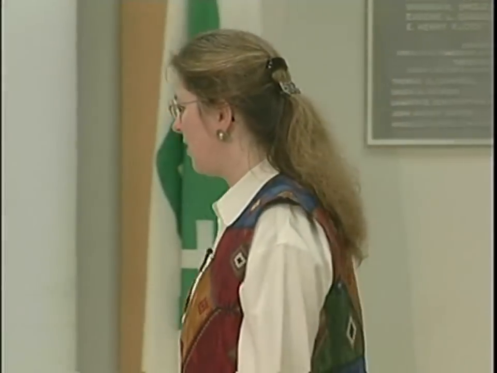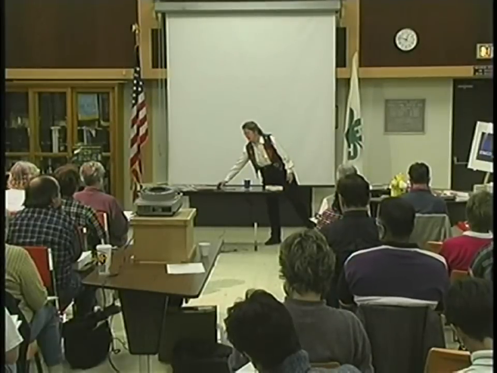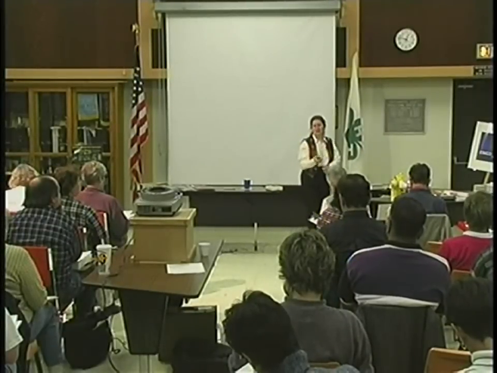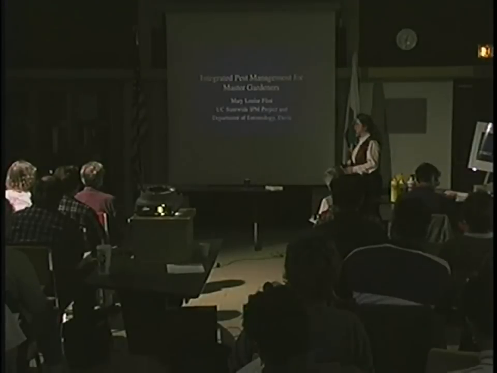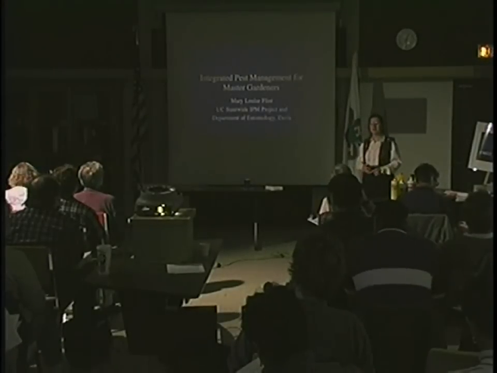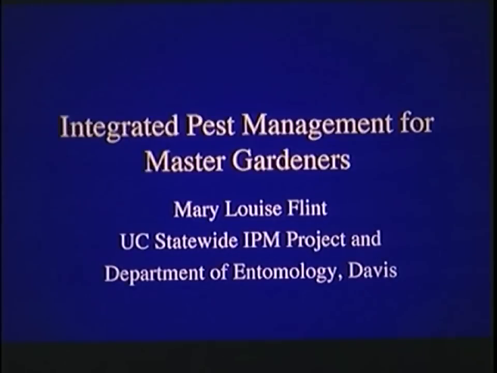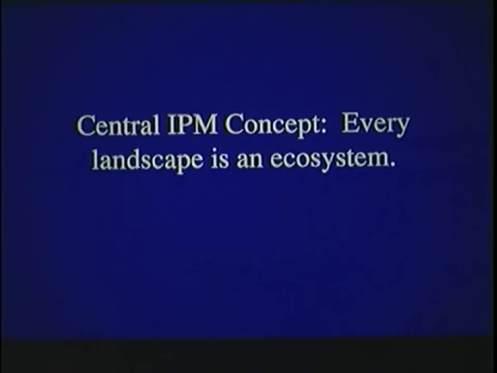So now I'm going to go to my slides. I'm talking about integrated pest management today, especially tailored for master gardeners. The central concept in an integrated pest management program is that you're working in an ecosystem. You're not working in a vacuum. It's not just you and one bug on your plant and a can of Raid to spray it with. That bug exists in an ecosystem.